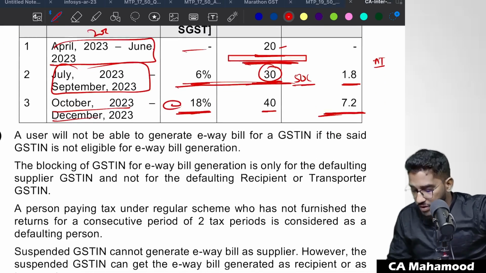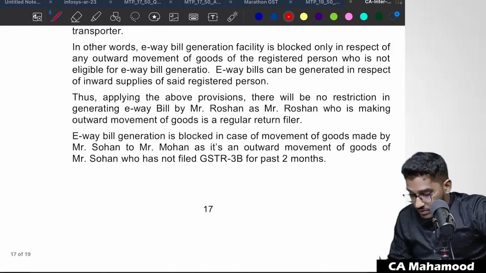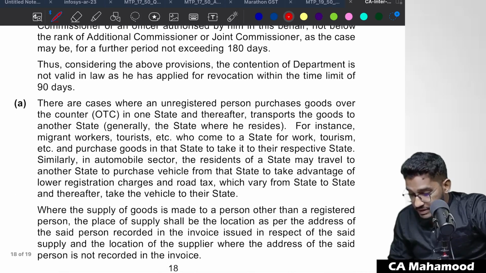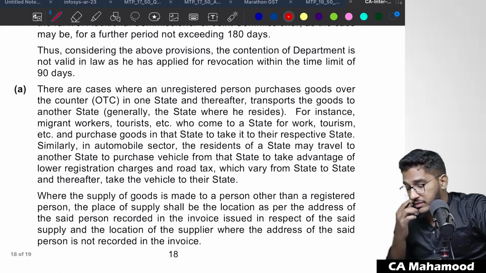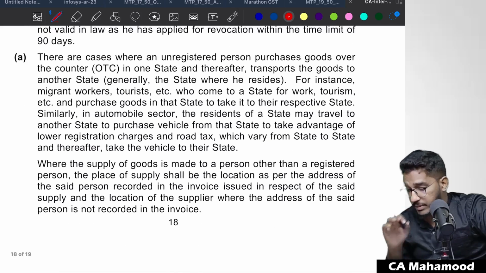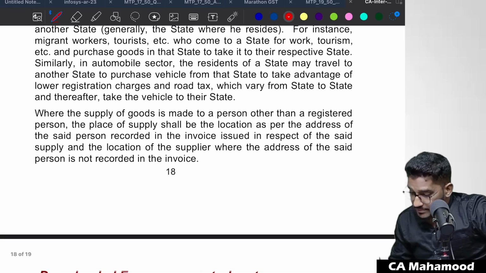We spoke about it a lot in our amendments class also, but anyhow, they are giving it here once again. So once again, I will read it. That's why I'm telling you, whenever you go for the examination, don't go without reading the amendments. Why? Because from the amendments, some compulsory questions will be there.